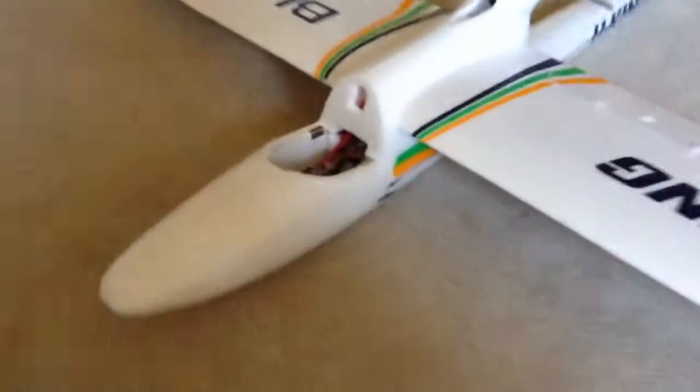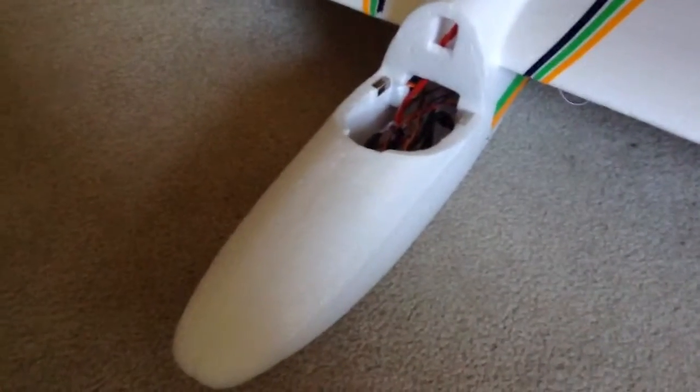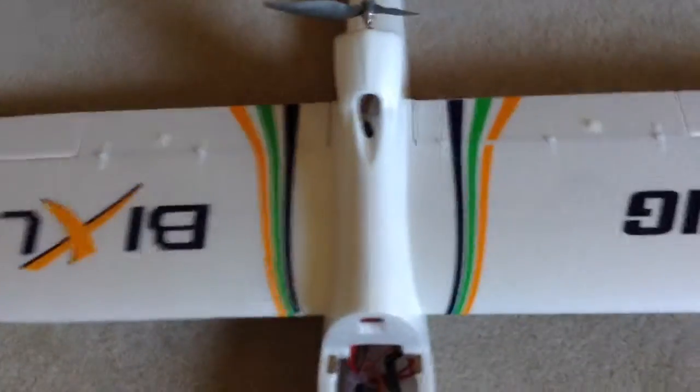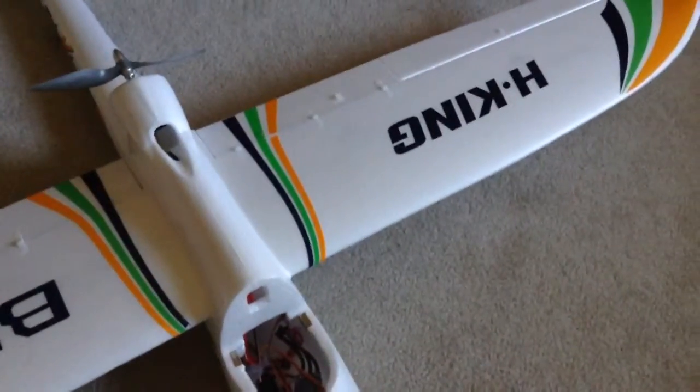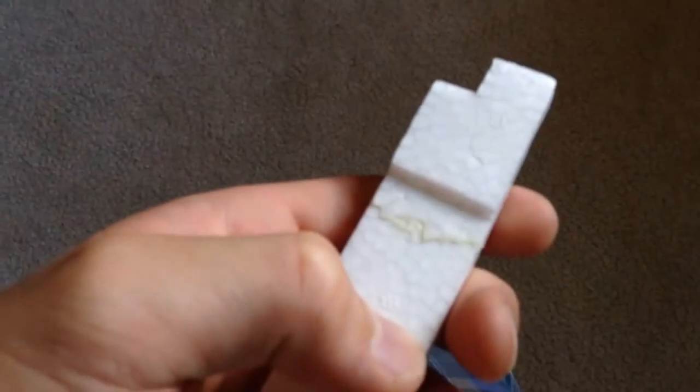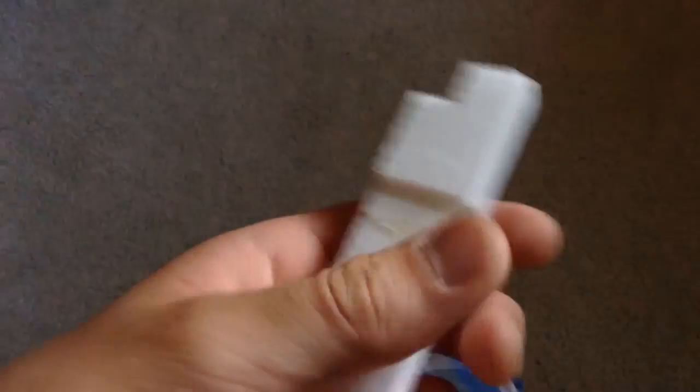Finished product. As you can see, it looks pretty darn good. The nose is straight and long again, and all the wings fit in together. So everything is pretty good. Still have to glue in this, but all the glue's holding up well, as you can see right here. So that glued in pretty well, and everything seems to be working out.